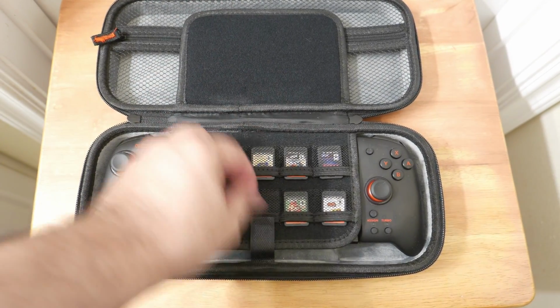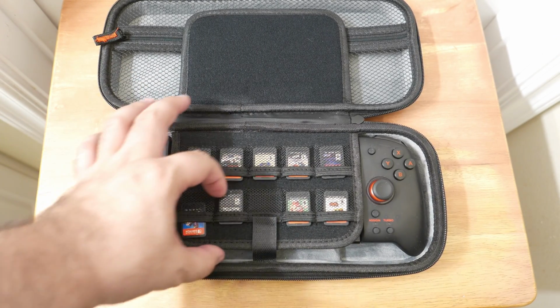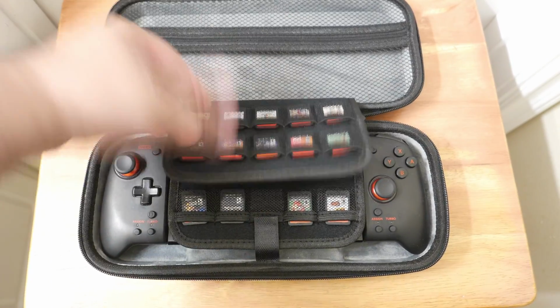But yeah, it holds your system very secure, holds your cards very secure. I mean, you can hold a lot in here. It is super sturdy.